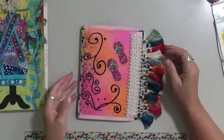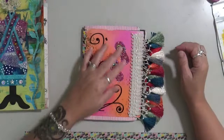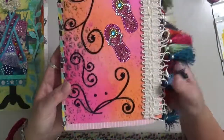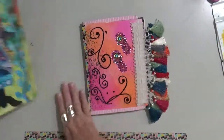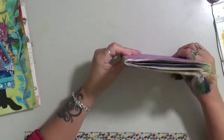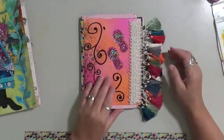These are just some old stickers that I had left over from gosh only knows what. And then I had this pair of flip-flop glitter. Aren't they cool? I don't really need to say anything more about this page, because it is what it is, and I think I got glitter falling off here. Let's see how much glitter is going to come off. Not too much. So that's all I did today.